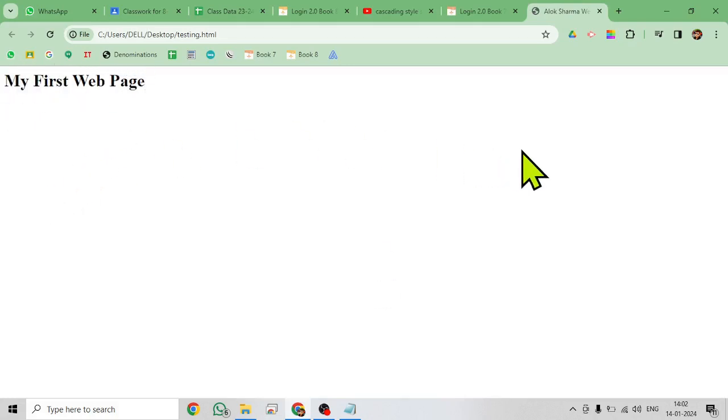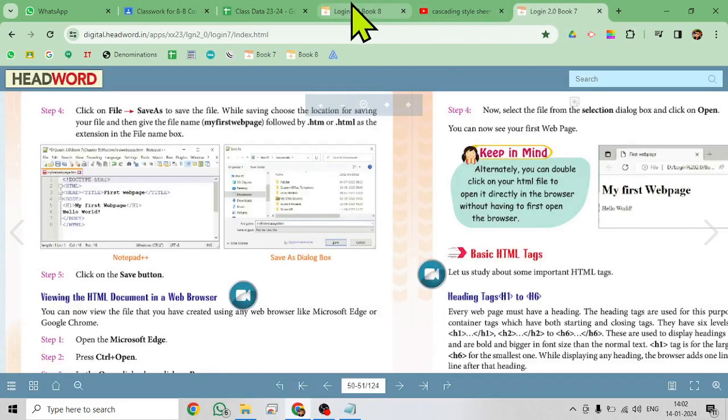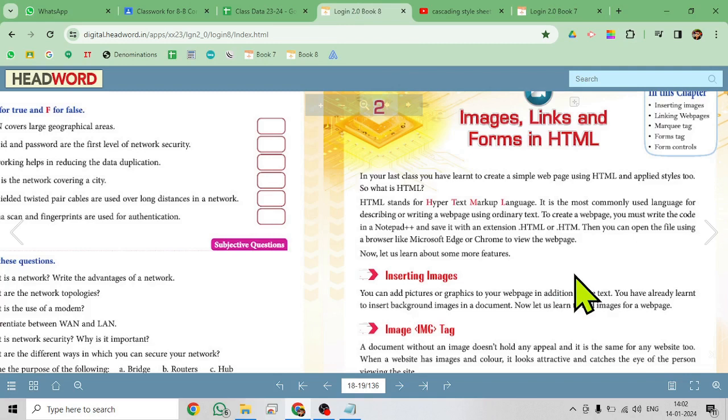Whatever I want created on this web page, I can type in those commands, and so I can continue typing. But when we create a web page, it tends to become very, very boring. If you look at a document with only words and numbers, it becomes very boring.